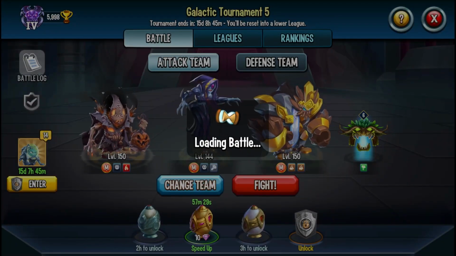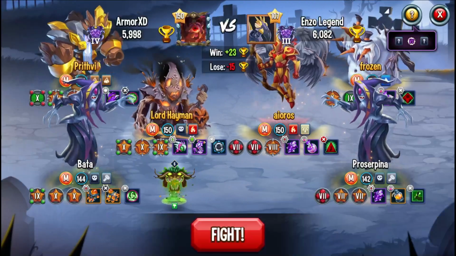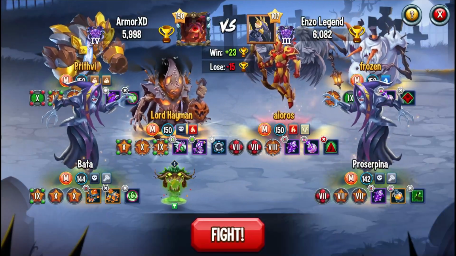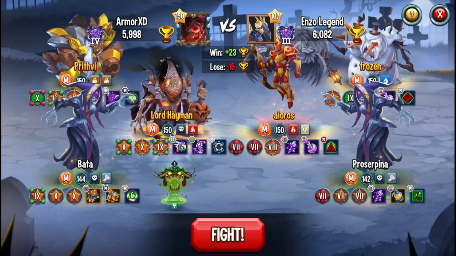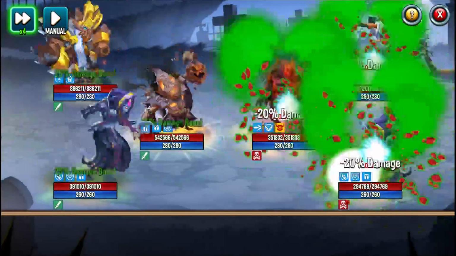Alright. So, let us battle. Let's see the power that is Lord Hayman. Now, once again, he's too powerful, he's too strong. I will be exiting out of the games because it wouldn't be fair for me to win with Lord Hayman when he's not even released to the general public. So, I will be exiting out of the games. Alright, let's do this.